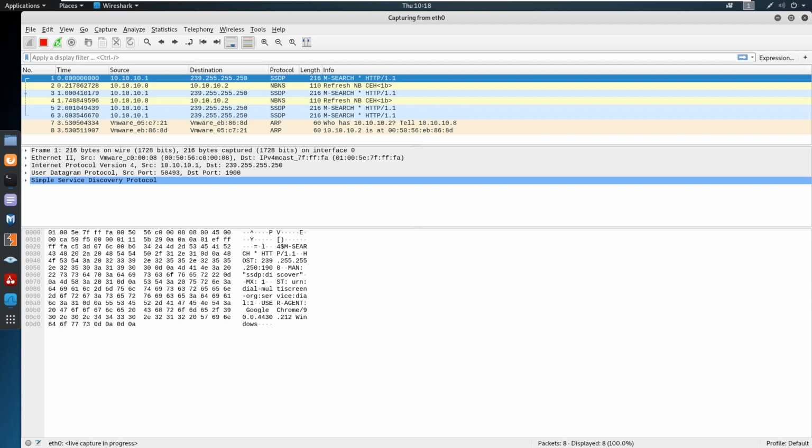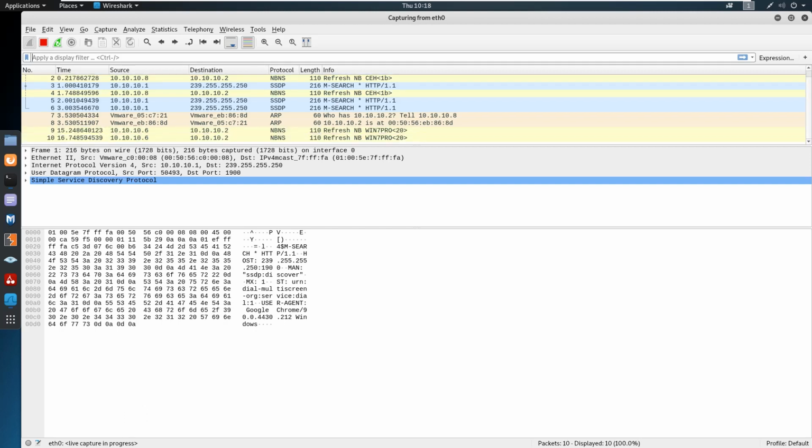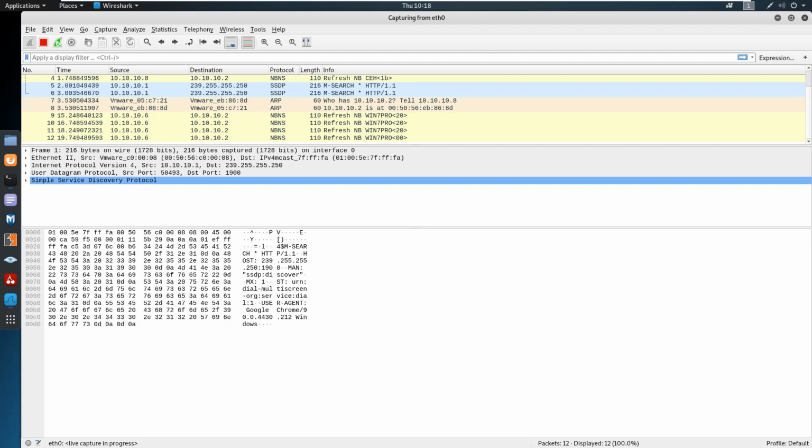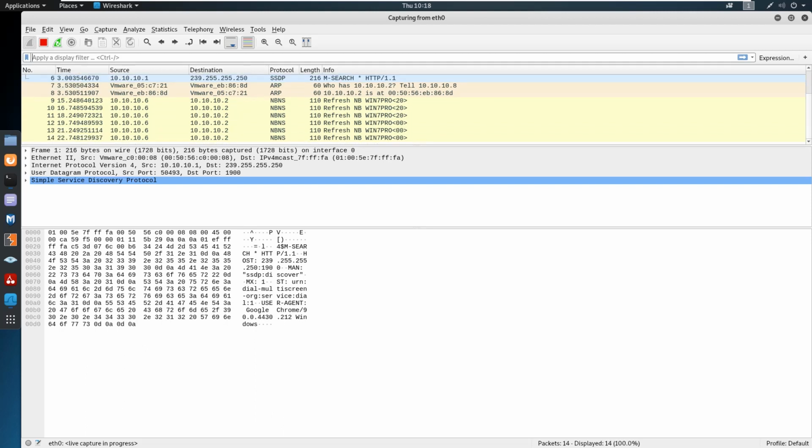And now we'll try to run some nmap command and also check how to analyze the packets. We have three buttons. The first button is to start capturing the packets, the second button is to stop capturing the packets, and the third button is to restart capturing the packets.